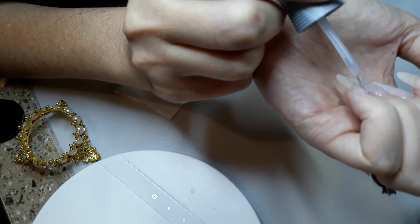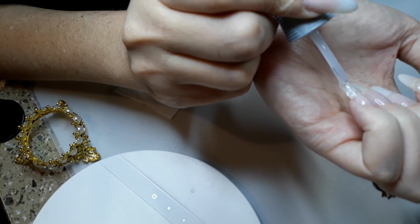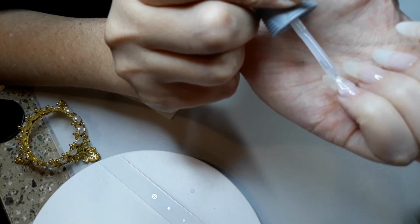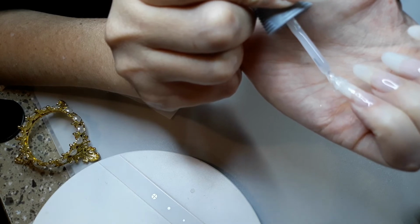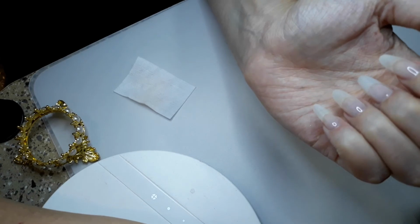You want to go slow. It's not nail polish. It's not going to air dry. So go slow when you're painting. You're less likely to get air bubbles. If you're brushing really fast, you're going to stir up the product. So you can see how thin that is.